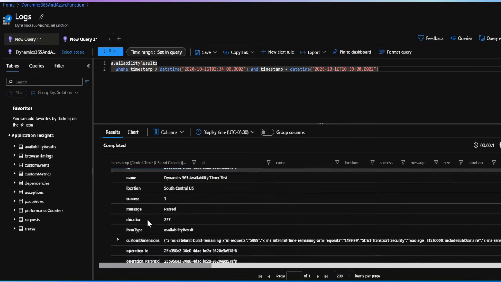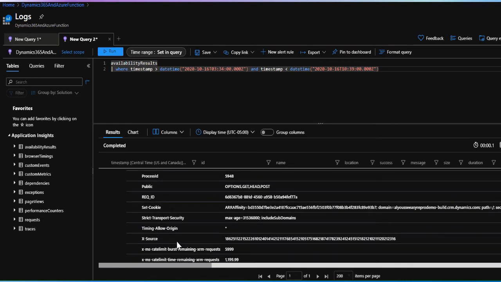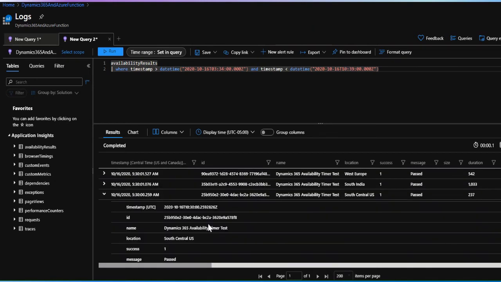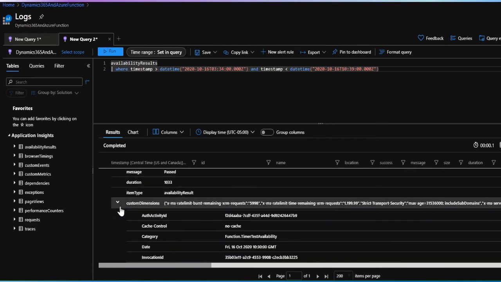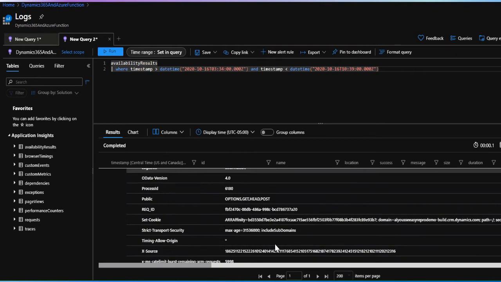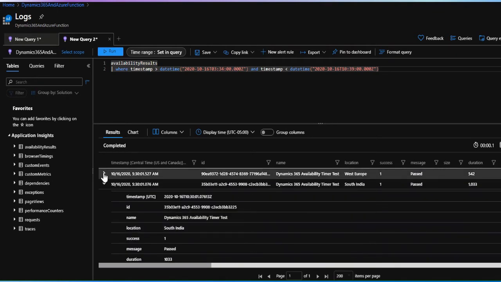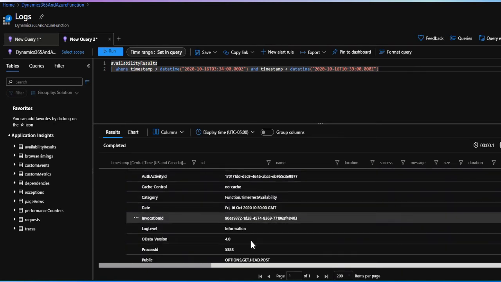What's interesting is this custom dimensions. I can see my rate limit here, my external request rate limit, I see 5999. If I go to the one right above it, what do we think this would be? 5998. And just finish that one off. 5997.